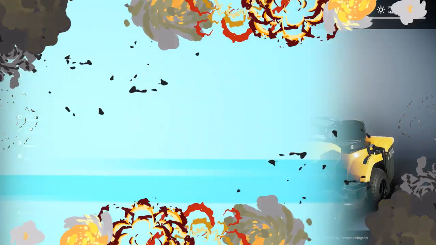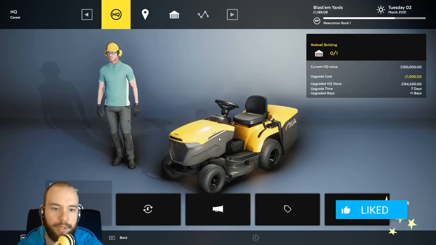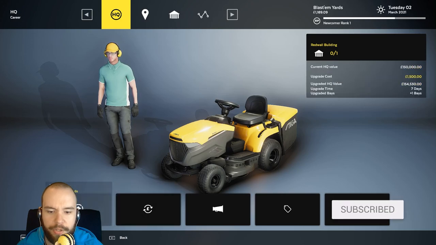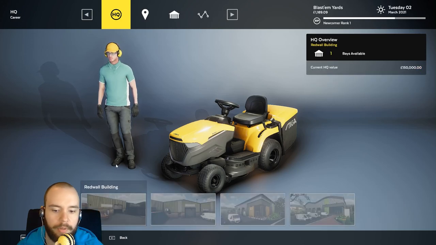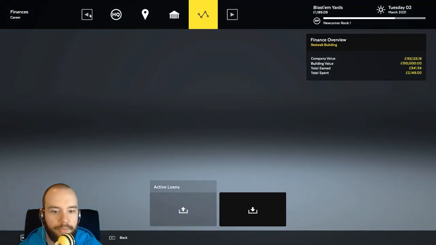Okay, yeah, let's go ahead and do it. Welcome to your company HQ, where you can edit your avatar or company ID, upgrading your company HQ, okay, whatever. Purchase HQ. I don't have one yet. Okay, so I can't do anything. Let's just get to the meat of it.